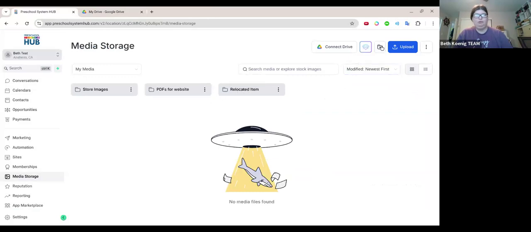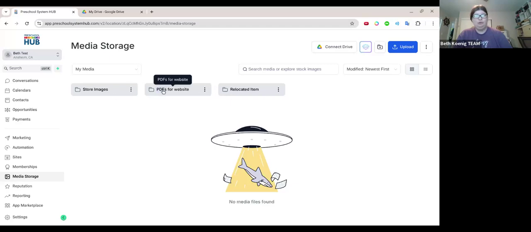We can make more folders by clicking the folder thing, and remember the upload button. If you're not sure what kind of folder you should make for something, you can just go ahead and upload it, make sure it's named properly. And then as you get more and you're like, oh, there's 3 of those things, they should go in a folder. And now all of a sudden you have a category. But it's super important to try to keep them in folders as much as possible.